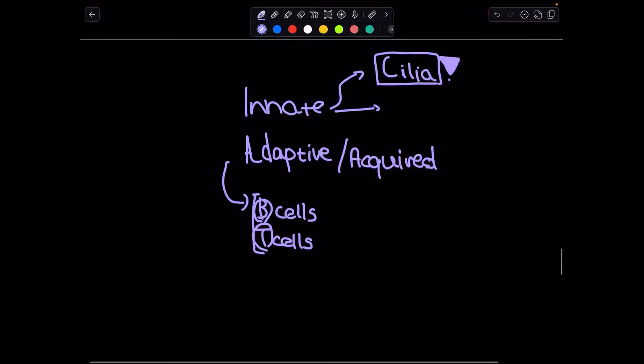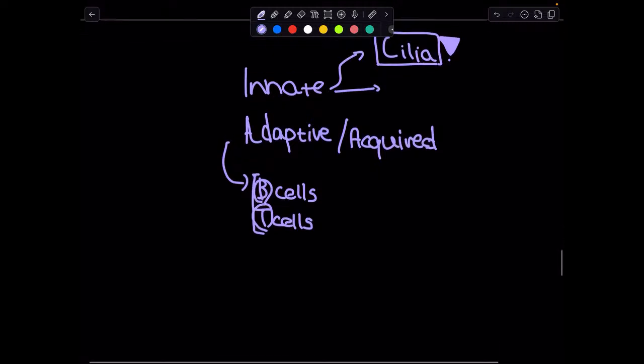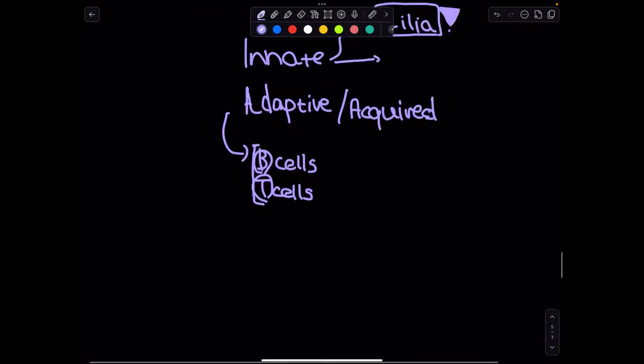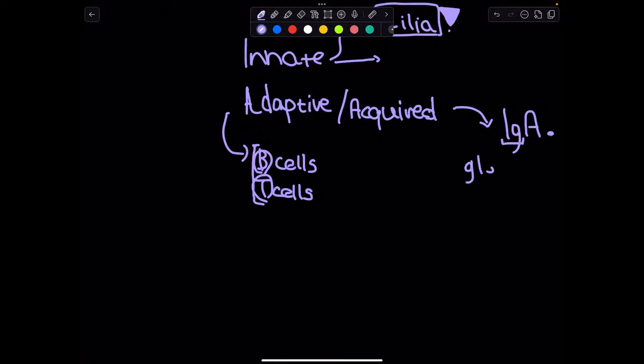Interesting. What about IgA? IgA is an antibody found in mucosal areas, like the respiratory tract. It helps neutralize pathogens before they can infect cells, playing a crucial role in mucosal immunity. And IgA stands for immunoglobulin? Exactly. IgA stands for immunoglobulin A, one of the main antibody types in our immune system.